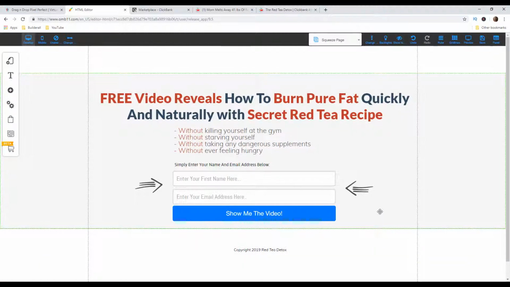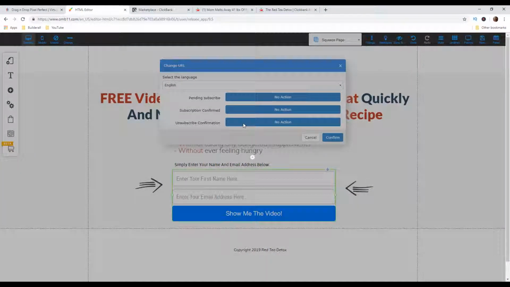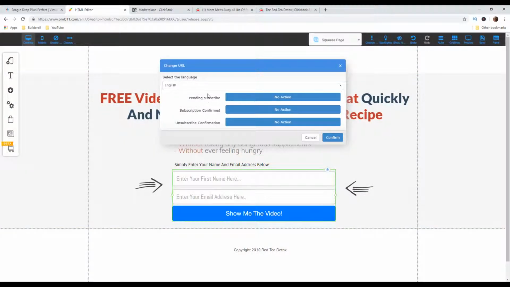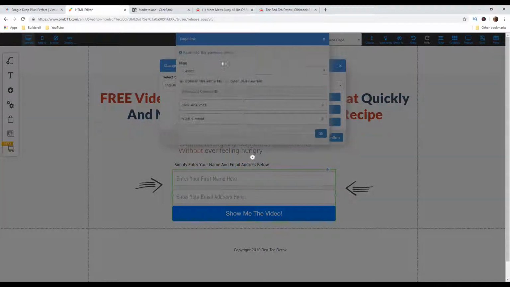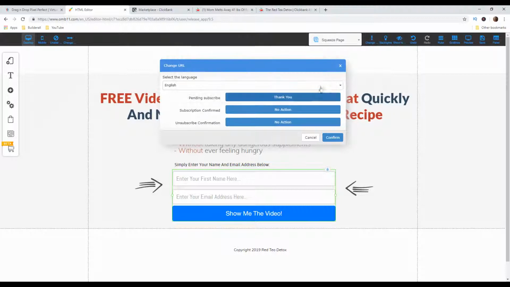Okay. After they submit the information right here, we want to show them the video and send them to the thank you page. In order to do that, I'm going to right click this form and then change URL. And where it says pending subscribe, I'm going to click on no action, then page, and then select thank you page. Okay, then I'm going to go to this subscription confirm and do the same thing.